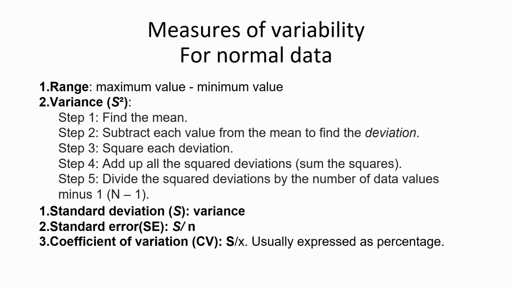And the coefficient of variation, which I really like. I don't see it used that often, but I think it's handy because it helps you scale or standardize across lots of different data sets. It's the standard deviation divided by the mean. You might have a data set that has a really high standard deviation and a really high mean, and another data set that has a really low standard deviation and a really low mean. It's hard to compare them. Which one is more variable? Well, if you divide the standard deviation by the mean, it gives you an idea, as a percent, of how much variation there is in the data. And then you can compare them.